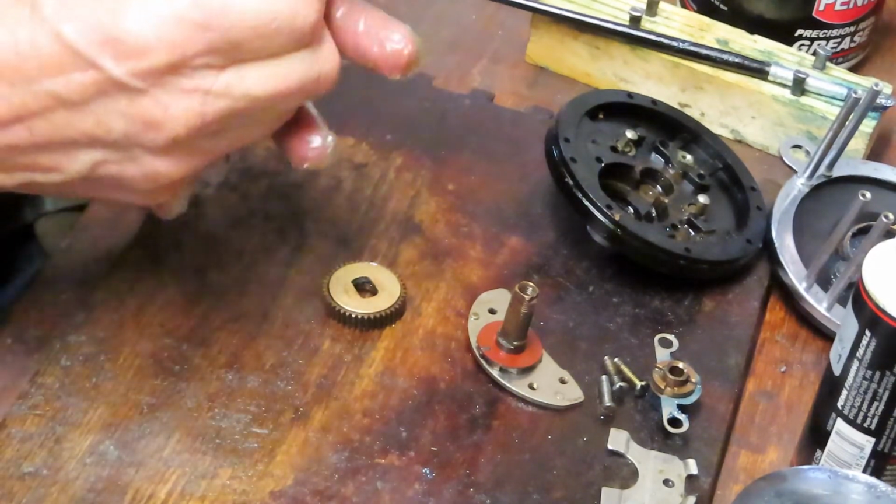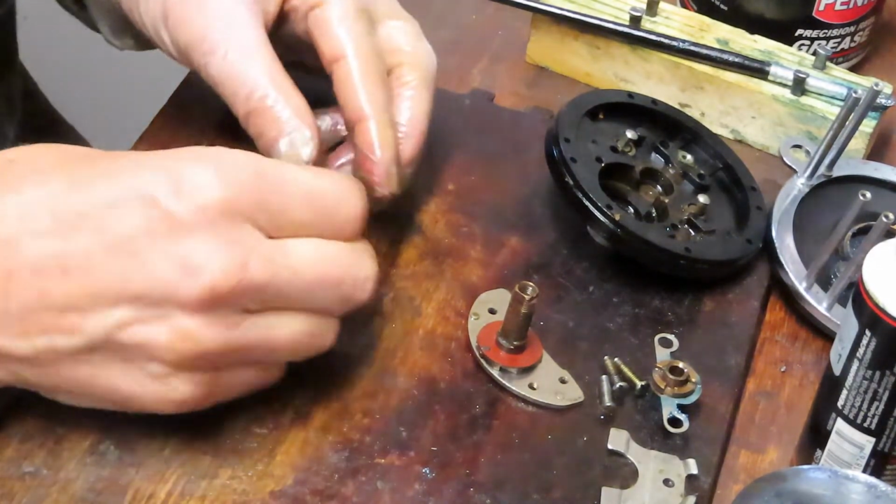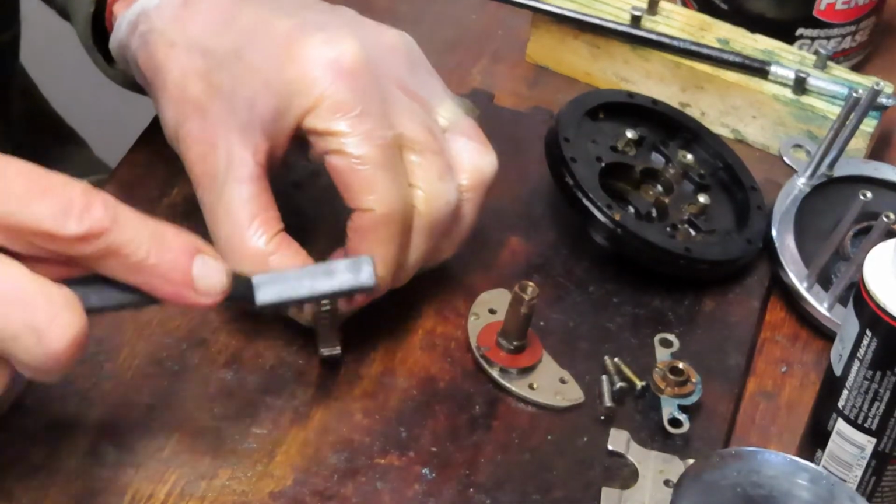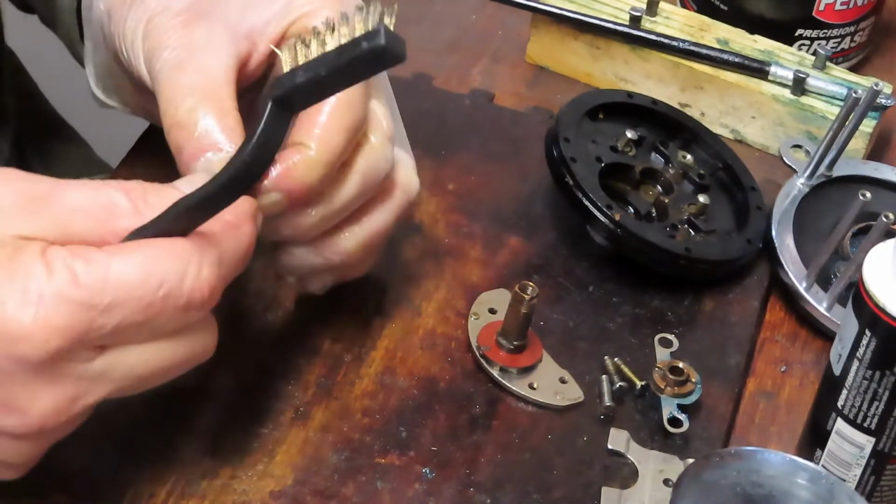All right, so I've put that drag washer, laid it on top of the original. I'm going to check the main gear now. I'm going to clear all of the cavities.